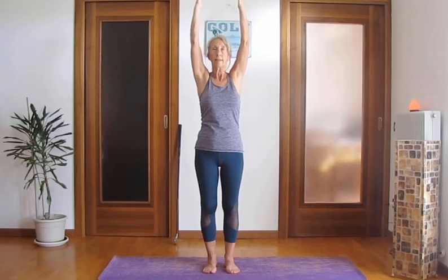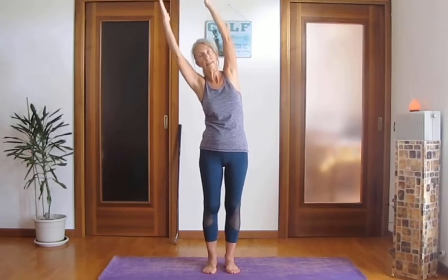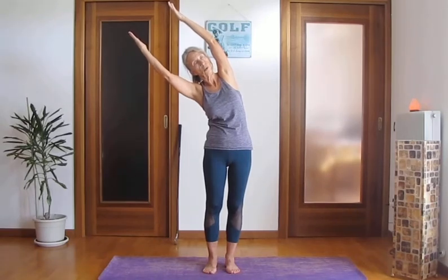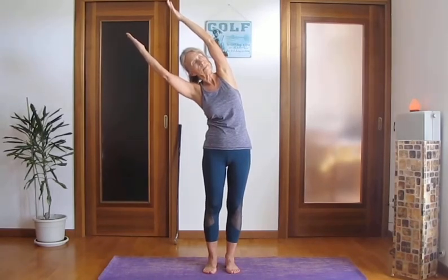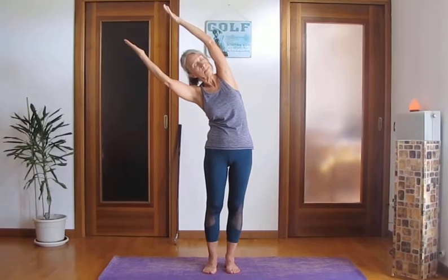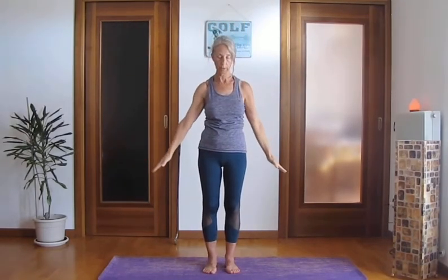Inhale, look straight. Exhale, flex on the right. You can feel your core. Stay with your breathing. Stay focused. And come back to the center. Release your arms. Shake your arms, your legs.